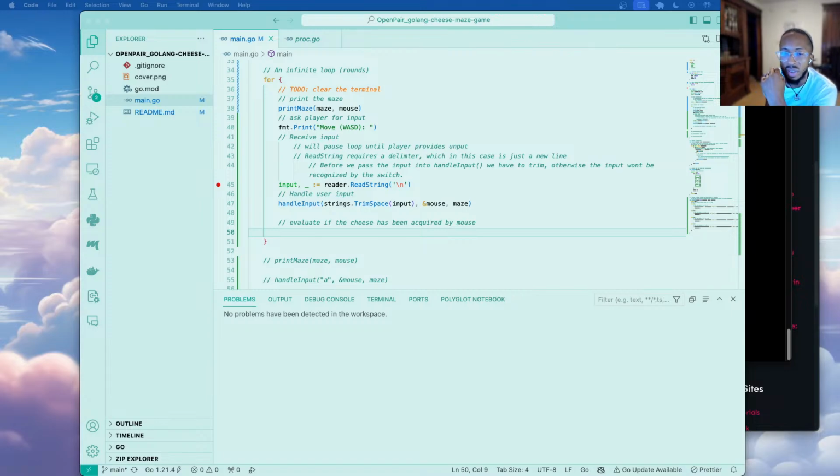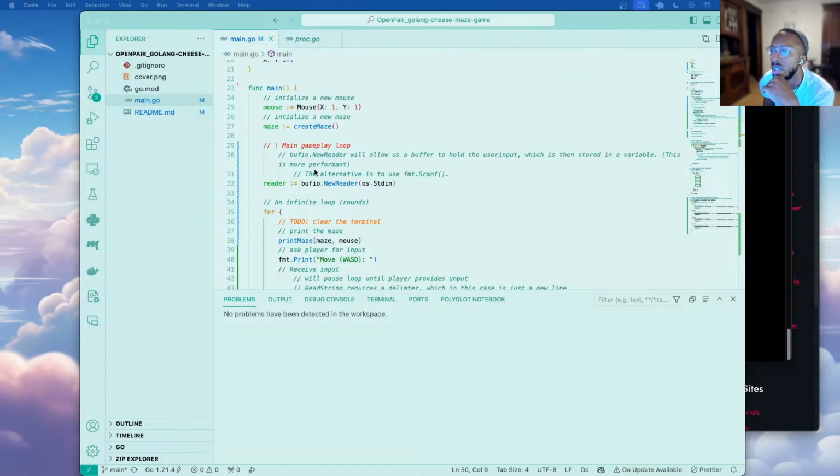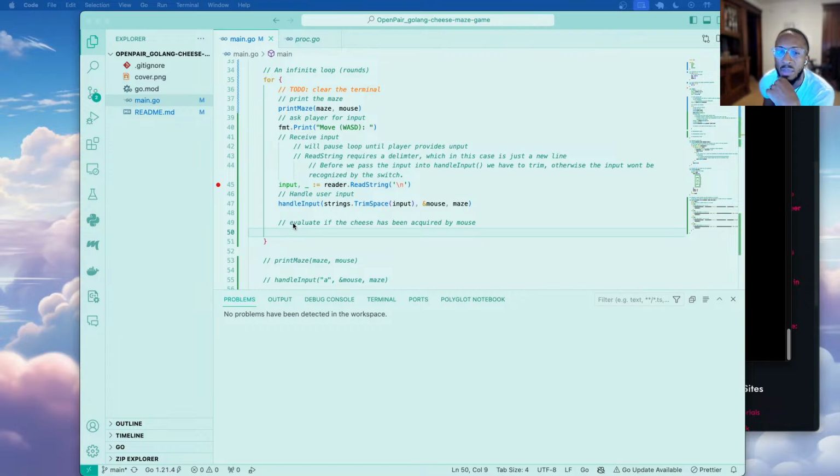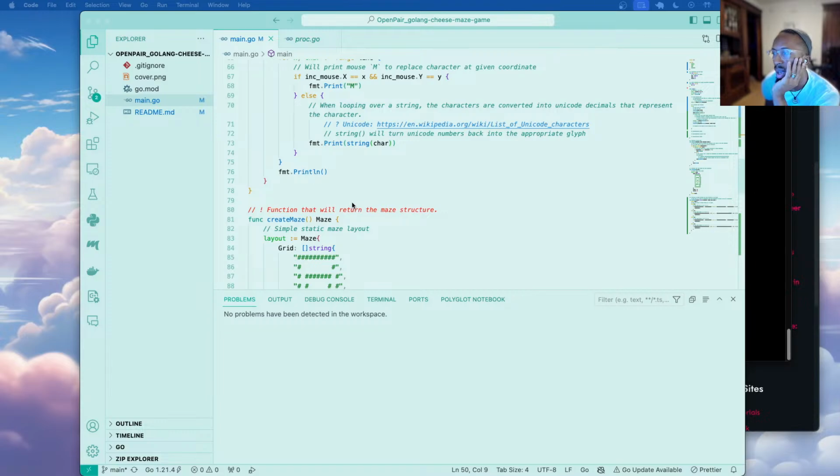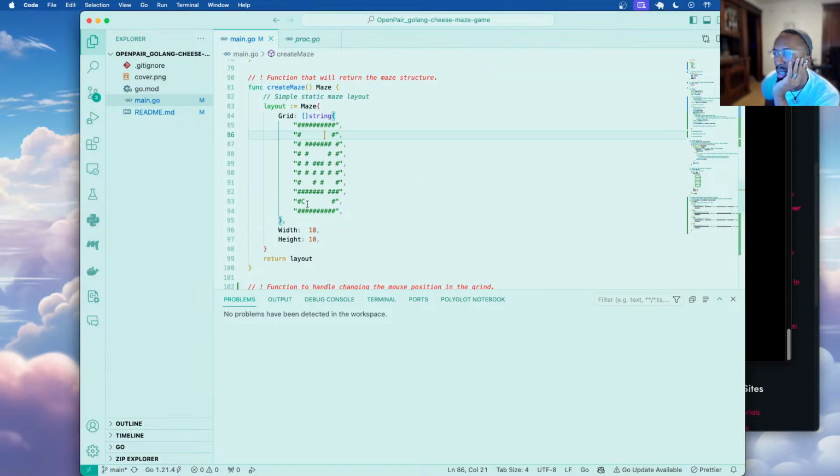We'd have to check to see if the place it's moving is the C, and then if it is, we would have to update some pointer, which could be used inside of the main function to trigger a break out of this for loop and also print a message.